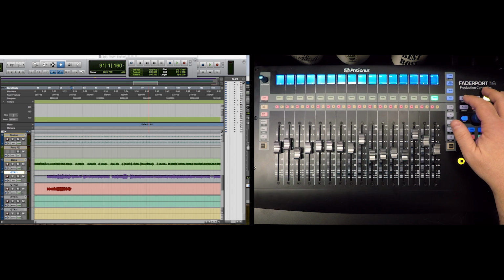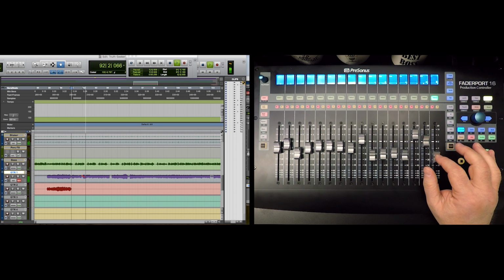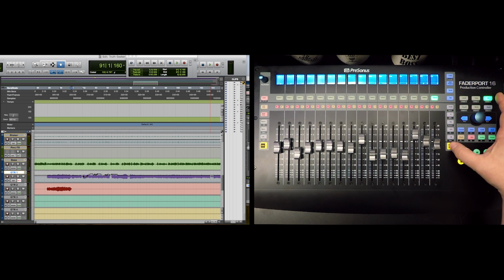So let's take a look at the latch function. And shift off is my undo. Okay, similarly, trim activates trim automation.